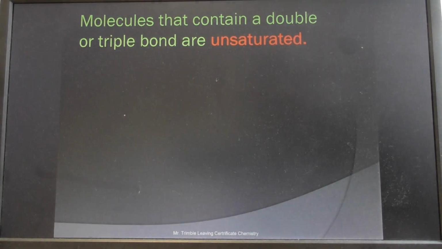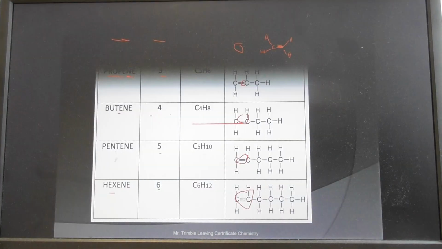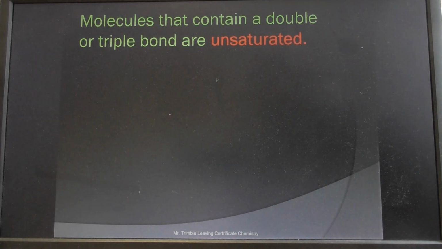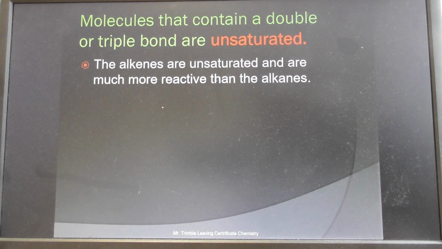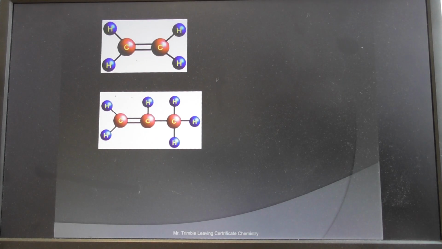It is an alkene. They are said to be unsaturated. Sometimes people just say that an unsaturated compound is one that has a double or triple bond. Think of the word saturated in sponges: a sponge is saturated when it cannot possibly hold any more water. Well, this is unsaturated because potentially it could hold more hydrogens if we broke one of these bonds. Not to break up the molecule, just to break one of the 2 bonds that makes up the double bond. One of those bonds is weaker than the other.